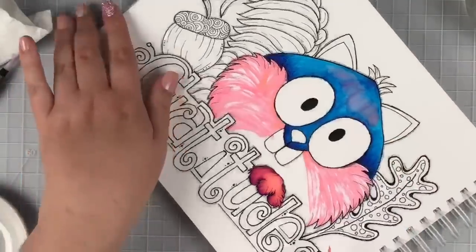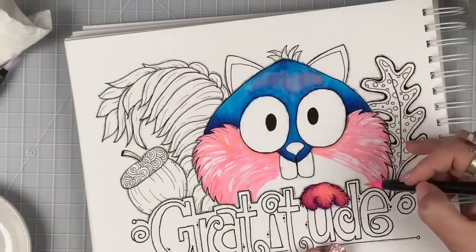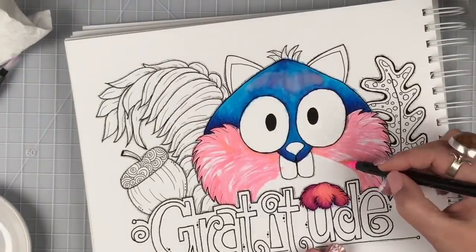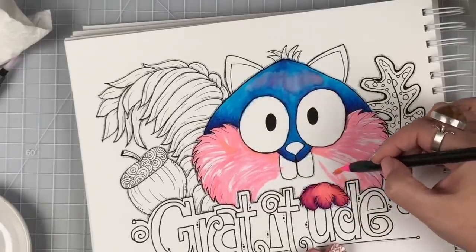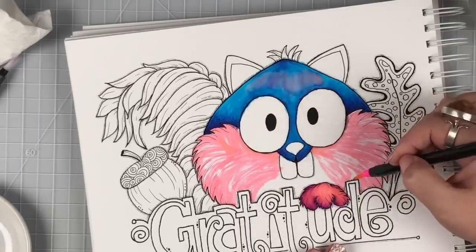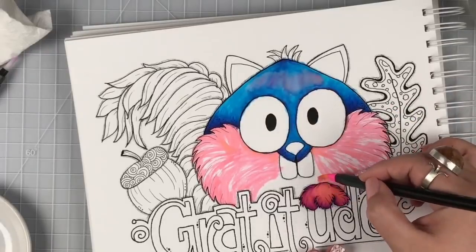Okay. We're going to do the same treatment in the tail. Yeah, that's kind of cute. This is just layer 1.